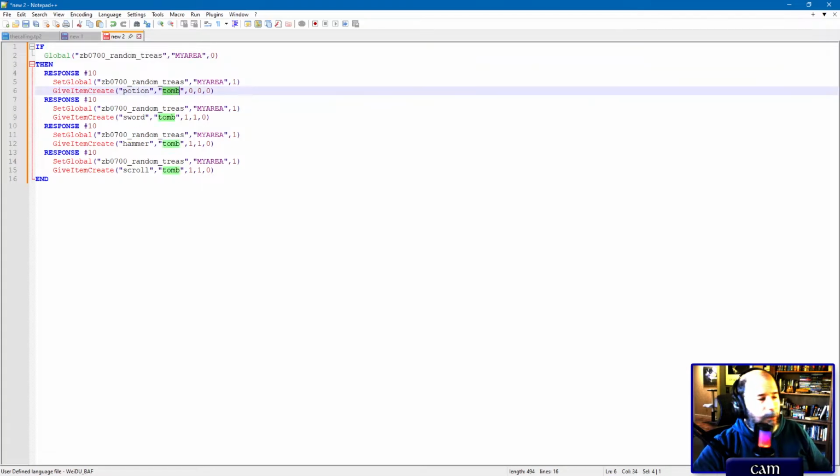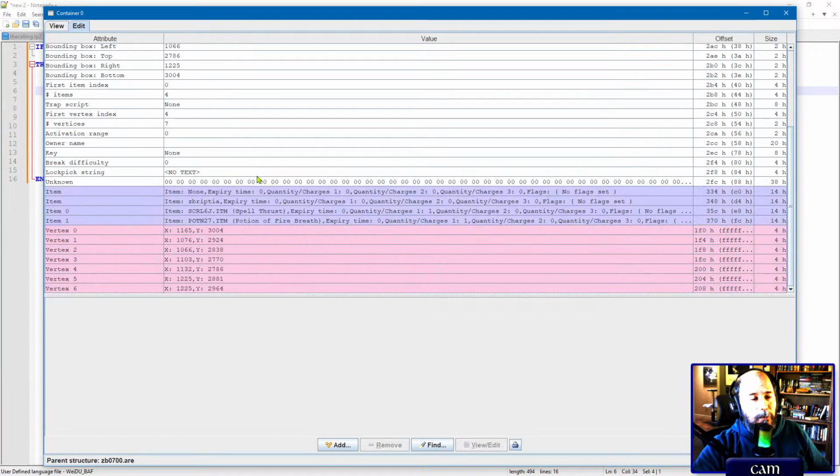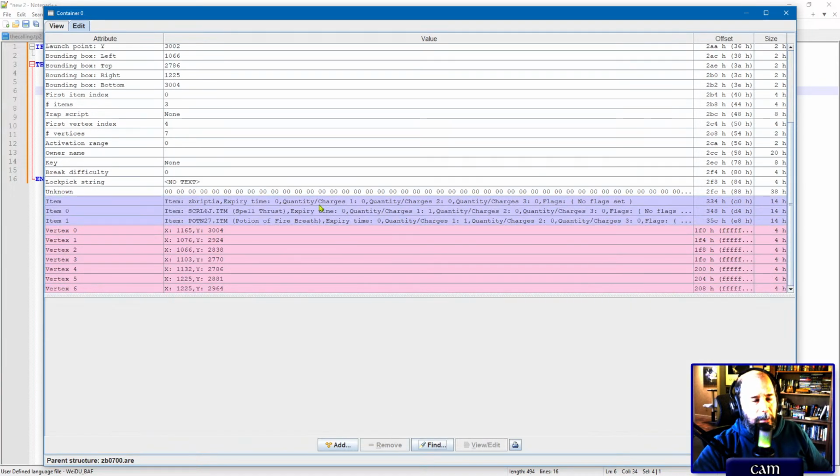So again, right, tomb corresponds to the container's name. Like I said, this becomes an object that you can now target with items. You can also destroy items, right? You can change anything that targets its inventory, targets what's here. So actually, let me remove that because we're not going to do something random. So that is another option for doing randomized loot.